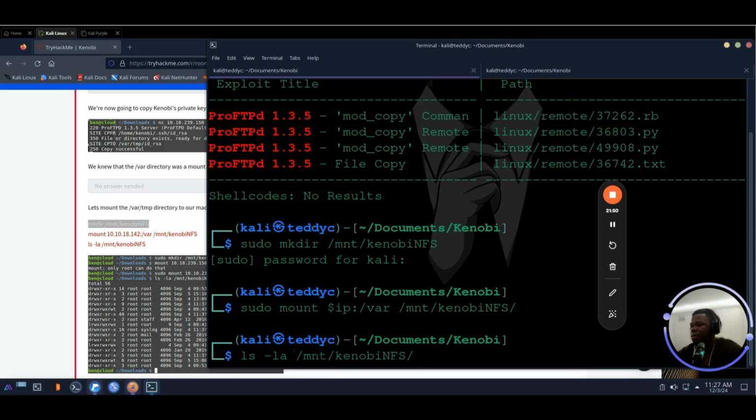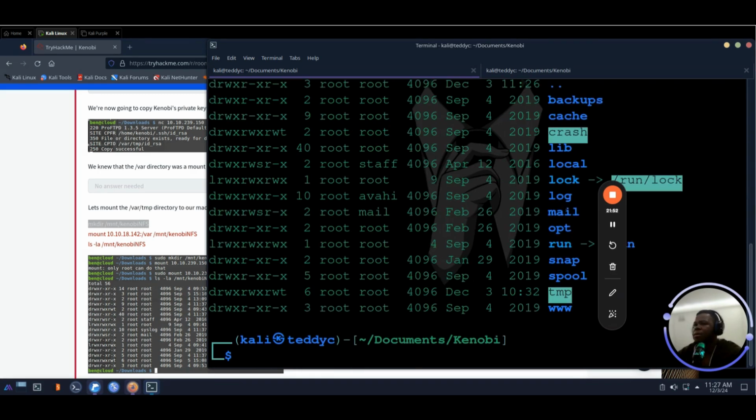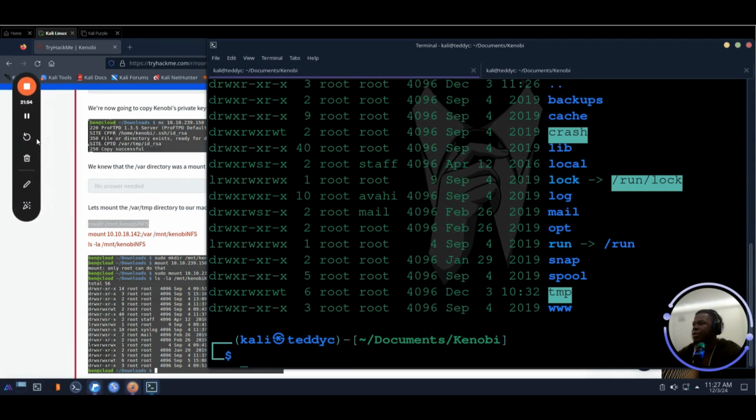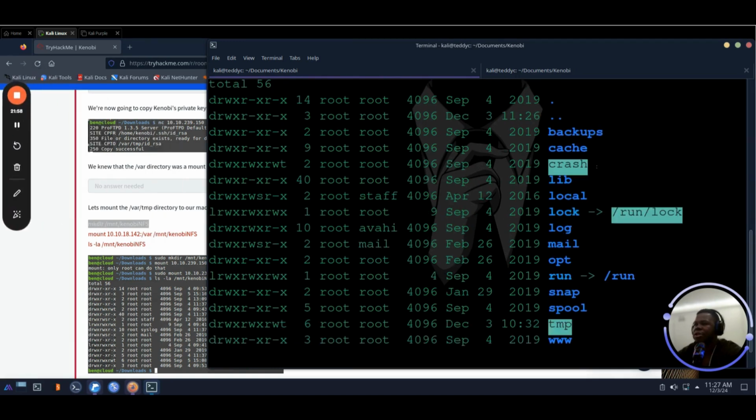So let's do ls /mnt/kenobiNFS. Bingo. As you can see, everything that was inside of var is now on our machine.